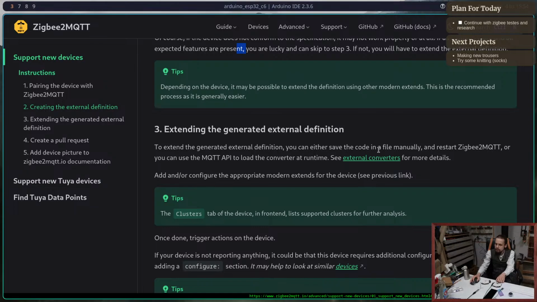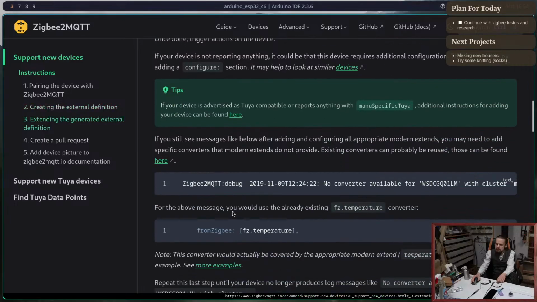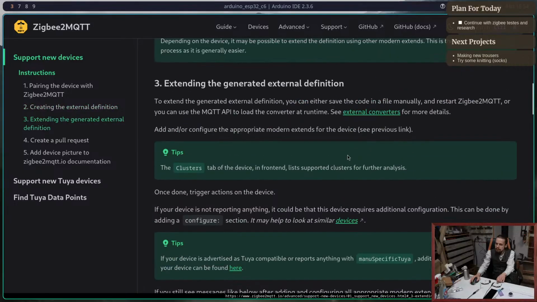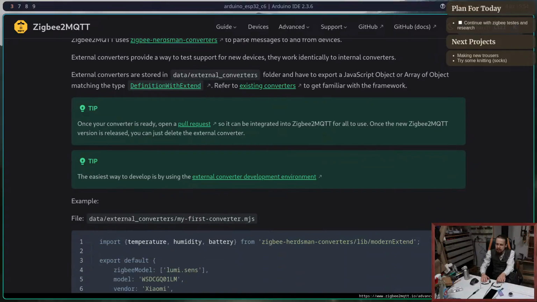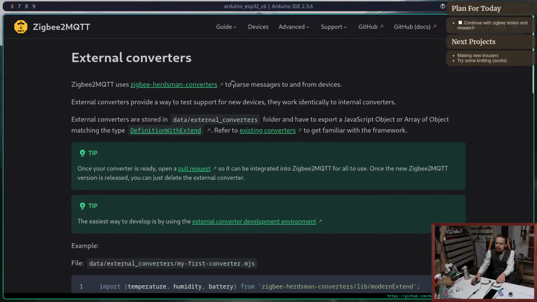What file? Parse messages to and from devices, external converters, BRB, okay.